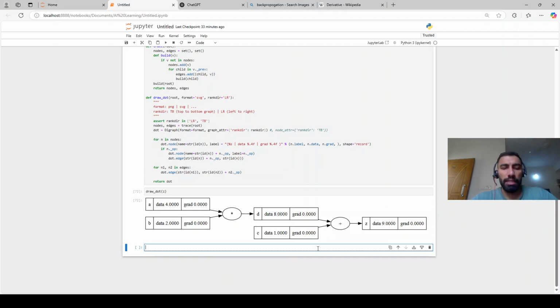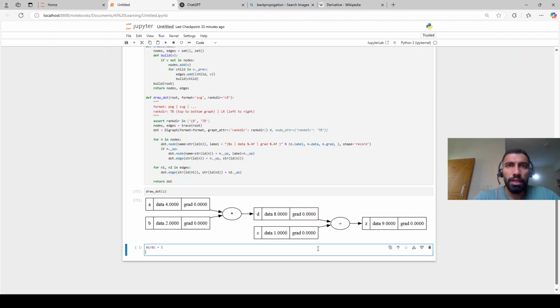We can do it something like dz by dz, obviously with respect to z, that will be 1. If we want to calculate z with respect to t, so something like dz by dt, let's say we want to calculate this, what will be this value?